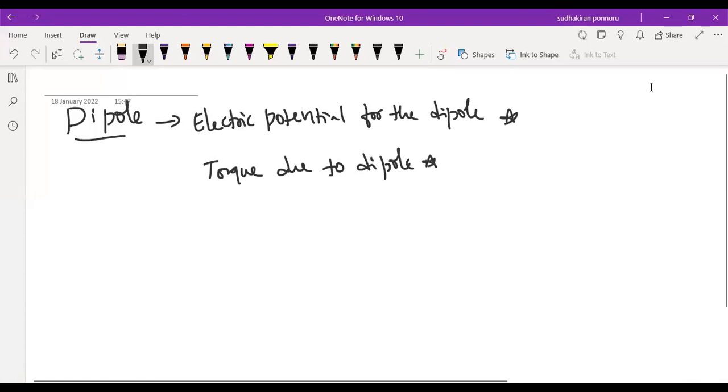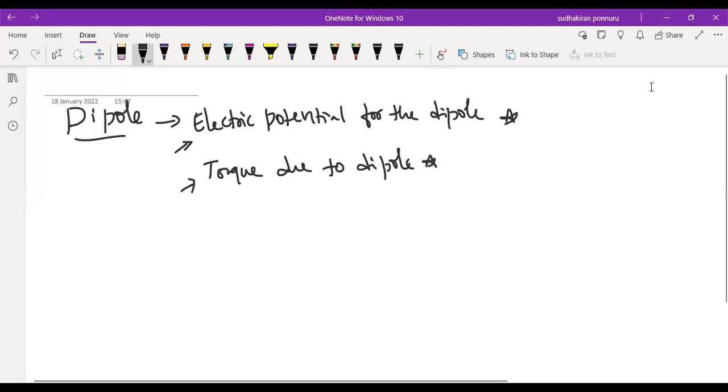You may think that whatever concept I am telling, it is equally important. As I told before, while preparing a unit, you should not leave any concept. Under each concept, we have subtopics, and each subtopic is equally important. We don't know from which subtopic they are going to give the question. In one semester examination, they have given electric potential due to dipole, and in another semester examination, they have given torque due to dipole. That is the reason why I am telling you all the concepts are equally important.